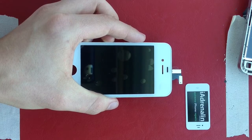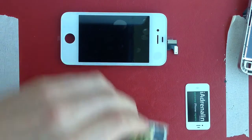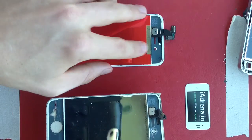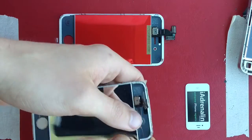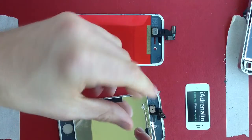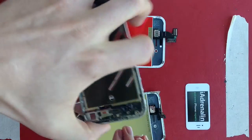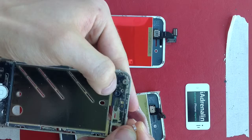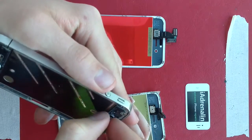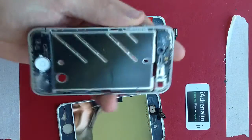You've got your great new screen. Before you apply it, you'll notice the filter is missing. We're going to remove some things from the old screen and apply them to the new one. The first thing is this small piece of plastic around the camera hole — you'll notice it's missing on all three manufacturer styles. Place your finger over it to stop it snapping off, then gently slide the screwdriver underneath to pull it off. You'll notice a two-sided notch that goes around the camera in the bottom corner. Slide that in, and it may take one or two goes. It will help keep that camera safe.